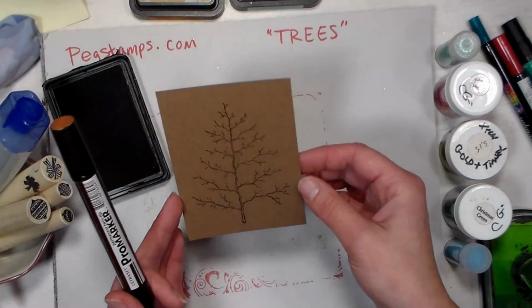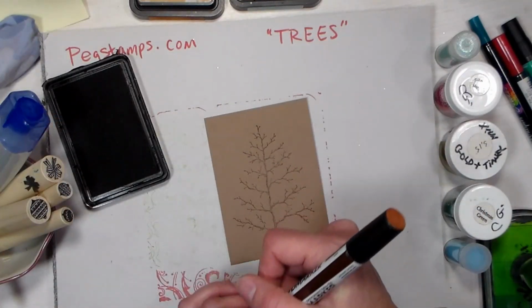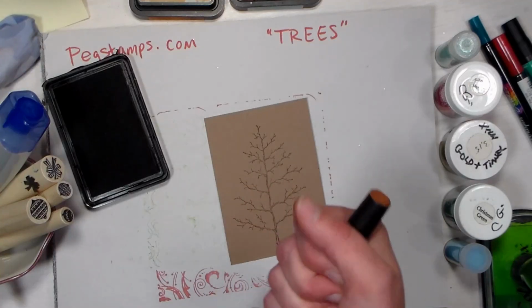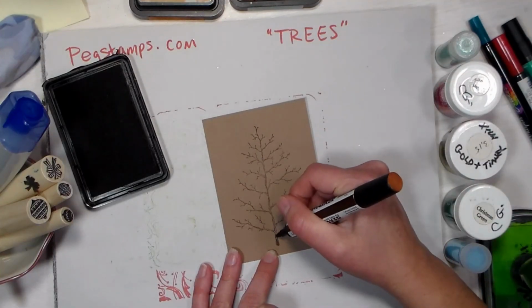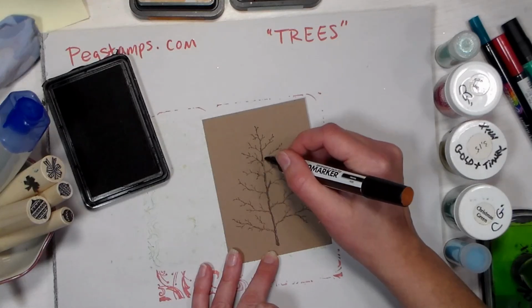And then I found this to be a little bit faint. So what you can do, and actually if you don't have a tree stamp, you can totally go in there and just freehand it in there with a marker.